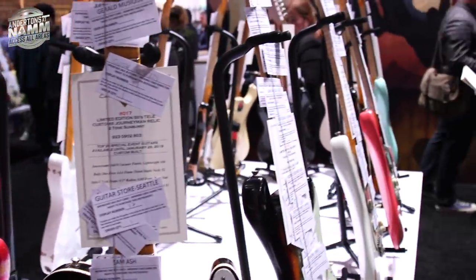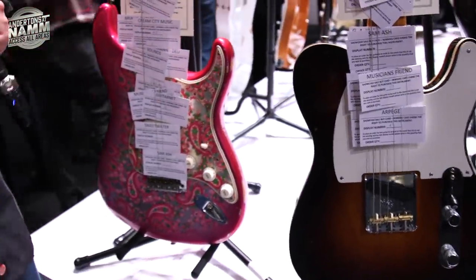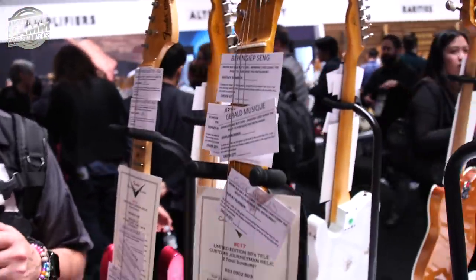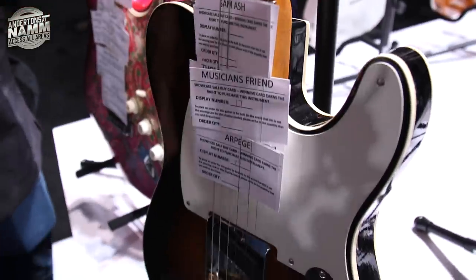If you see behind us in these shots, hundreds of guitars on stands covered in business cards. This is the crazy event that Fender do every NAMM show. They build 500 or 600 custom shop guitars and put them on display. Then us dealers go round with our little cards and pop them on the ones we'd quite like to buy. If, like this one, you get one with 20 cards on it, they put them all in a hat and pull a name out. And that's the dealer that's lucky enough to be able to buy it.